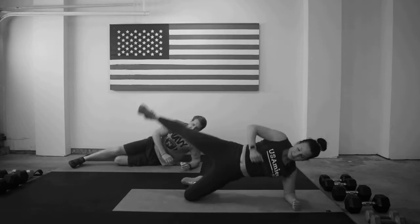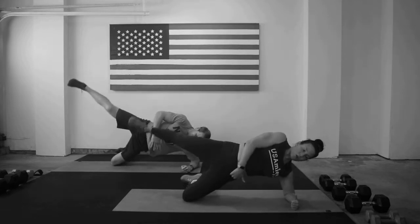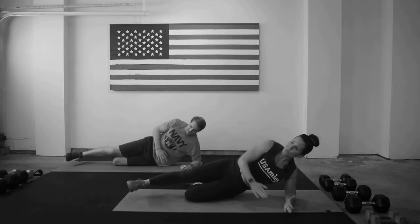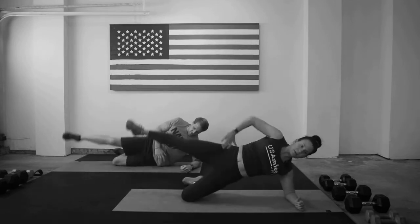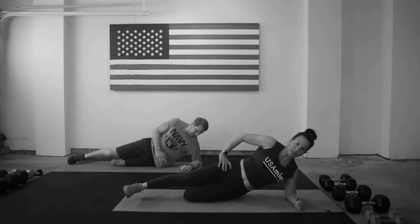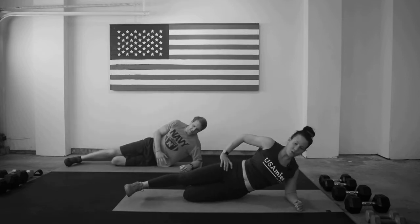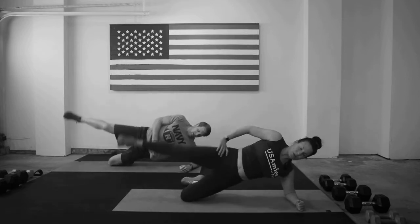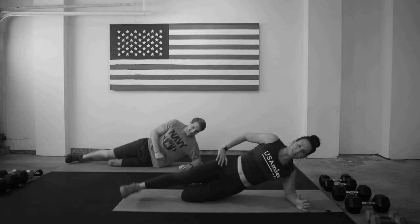Strong too. The bottom leg into the floor and lifting. So you're working both sides. Good, one more. Let's come onto our back.